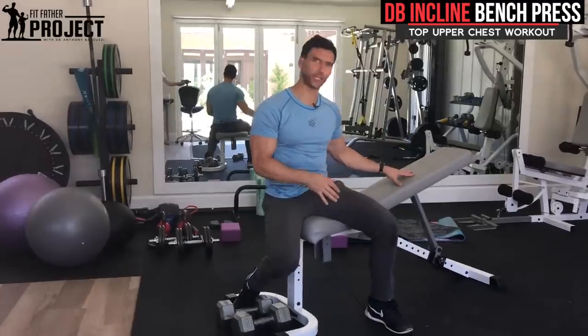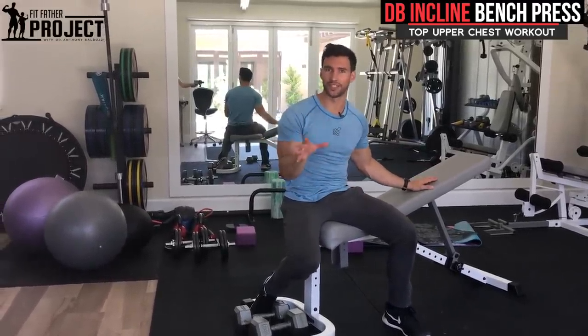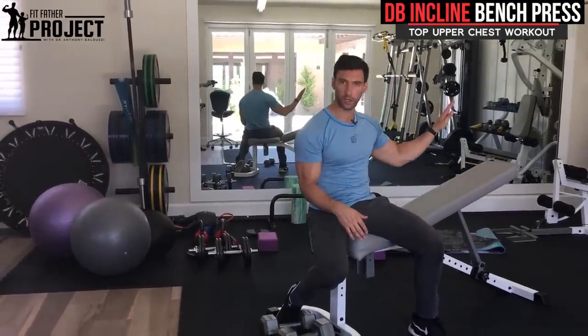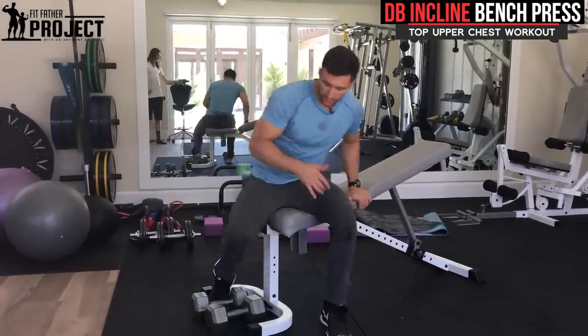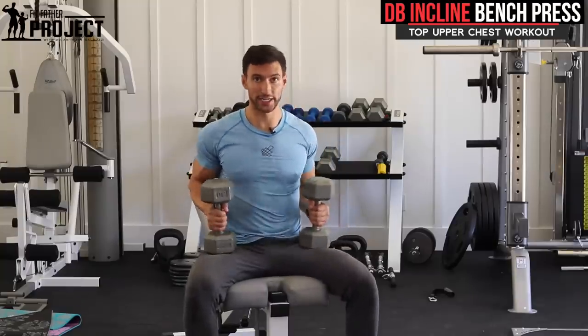So we'll keep the bench here for the purposes of the rest of this demo, but just know you can play around with the different inclines. So maybe for 4 weeks you can do something like at this angle, 4 weeks you can come a little bit higher, but the bench is roughly somewhere around this 45 degrees to anywhere down to like 30 or 20 degrees. So to start this exercise, we grab our dumbbells and we set them right here nice in our laps.